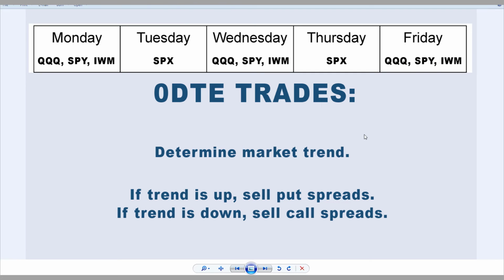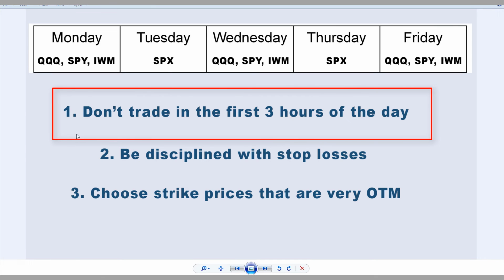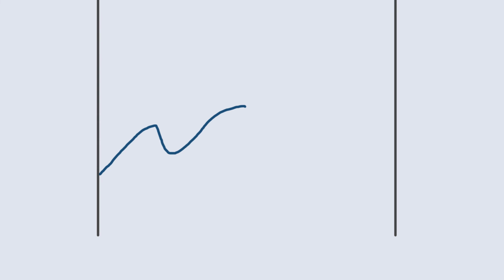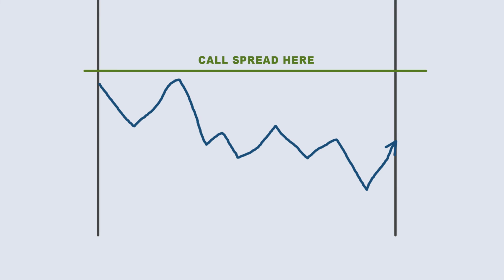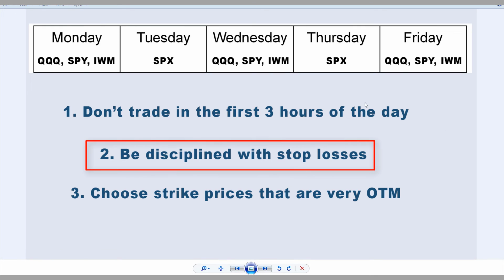And just to review a few notes to increase your chances of success with this trade, don't trade before 12:30 p.m. Eastern. So you want to wait at least 3 hours after the market opens because it'll be a lot easier to see where the trend is going, right? And that's really important because as you saw in all of the days this week, if it looked like the market was going up, then it ended the day higher. If it looks like the market is going down, then it ended the day lower. This is a really good indicator. So whichever way the market is going in the first 3 hours tends to be where it's going to continue going. It's not always the case, but that's why you have stop losses.